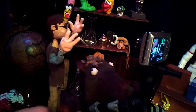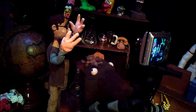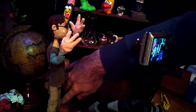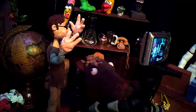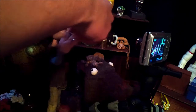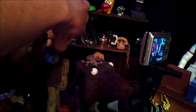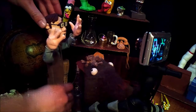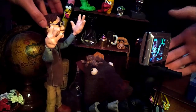Let me find where his eyebrow went. Found it. I had bumped the eyebrow, and as you know, the eyebrow is just raw clay, so it just fell off of his head. So we're going to just stick it back on there. Yeah, you'll soon find out that even though they're stiff characters, they have an awful lot of personality and will do things you don't want. So it's just working with your prima donna actors on set.